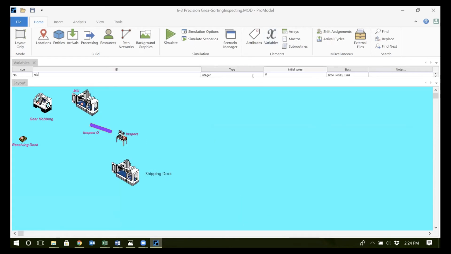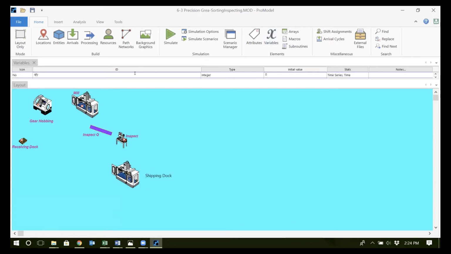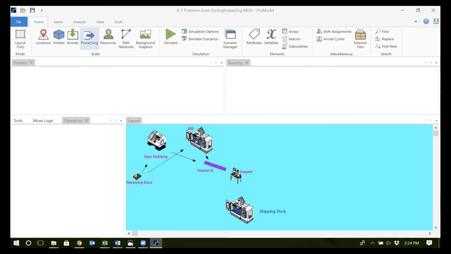I'm going to define a global variable. I'm going to call it quantity, or QTY, or anything you want. That counter is definitely an integer because it's going to be increased by 1 every time a new part comes to the queue, and it helps me count the number of parts coming to the queue. So let's define quantity as a global variable.